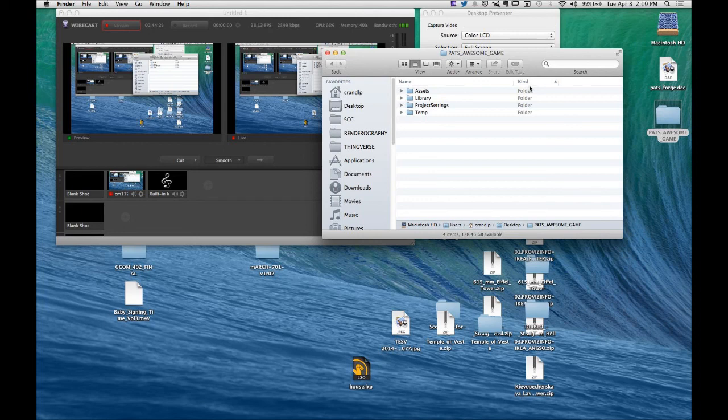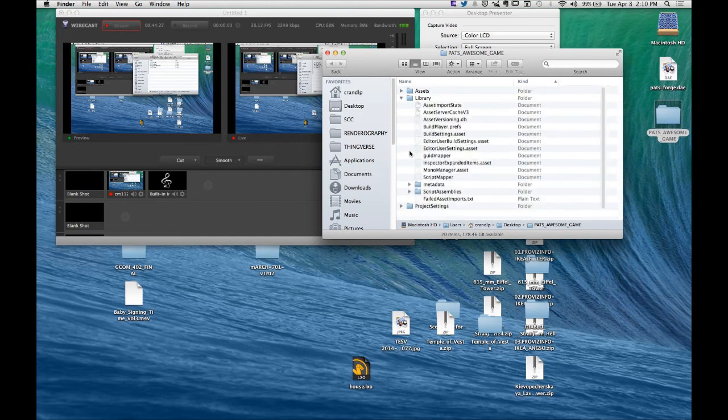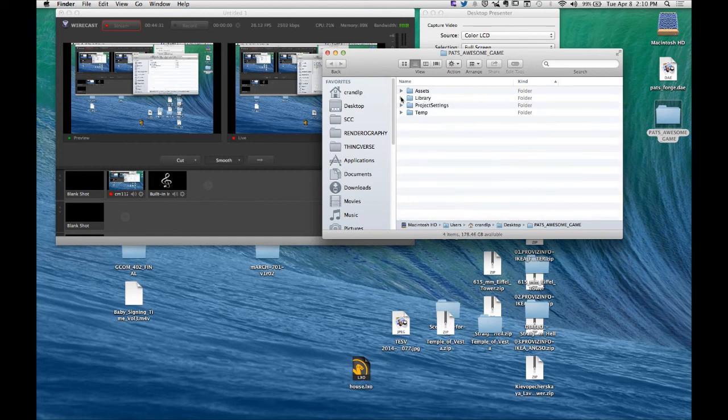The library, as you would imagine, is the entire Unity architecture in the folder, okay? This is a lot of the back-end stuff in here, so don't mess with it. Don't even go in it. And the temp folder is going to include a lot of the temporary files that Unity is creating in this session of Unity. So if you go on and start messing with this stuff, you're going to mess up the game engine in the current session of Unity.